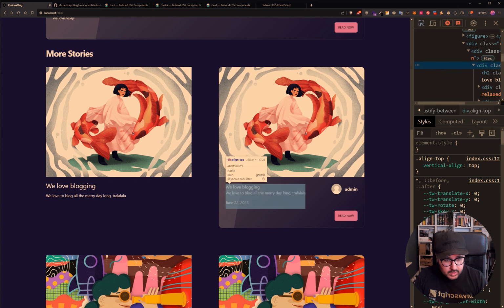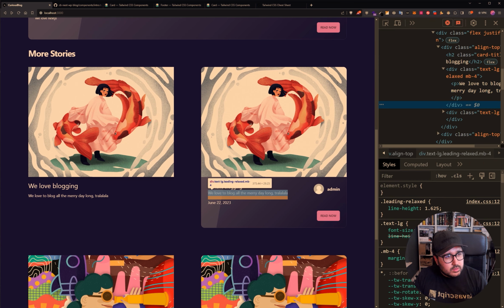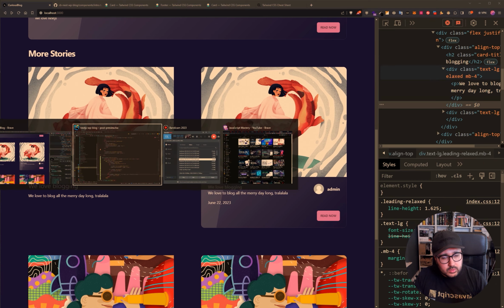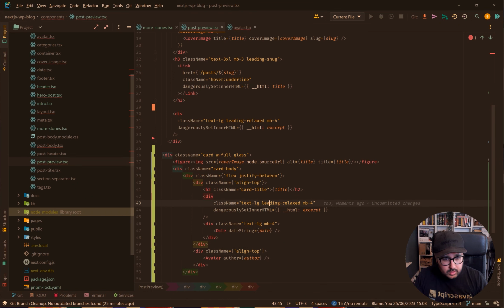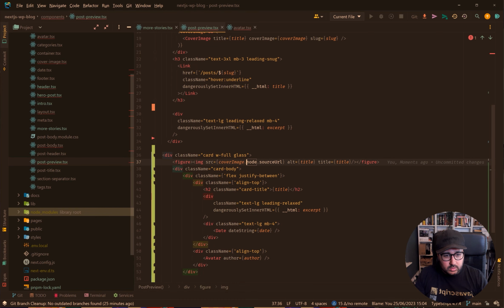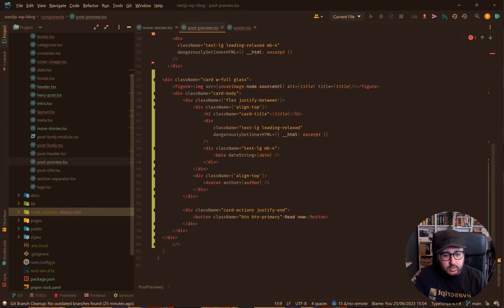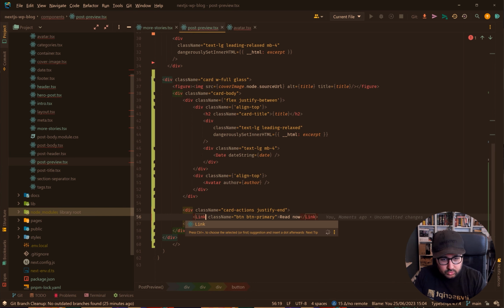We want the date to be a bit more flush with this. Right, so this div has some margin bottom. You can see that's been added there. So MB4, simply delete. And that is all aligned. Excellent. So we now have the date and we have that sorted. And what we can simply do is delete this now. No, we cannot. The link is not sorted.